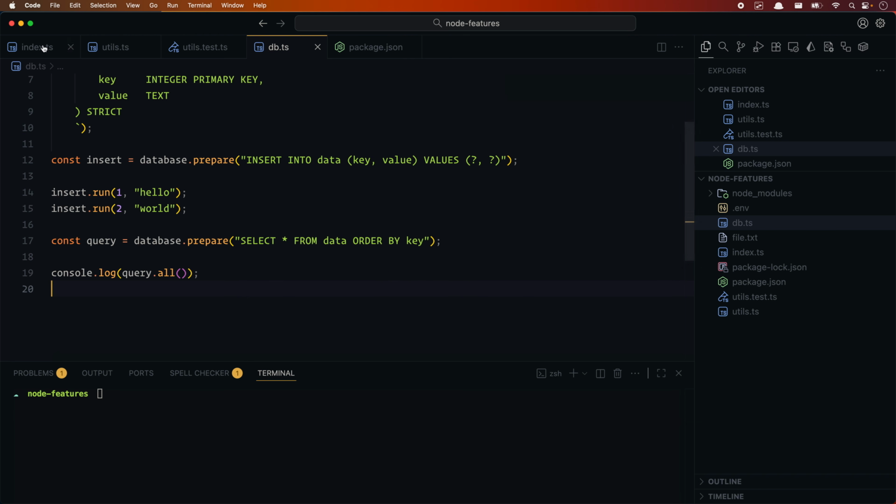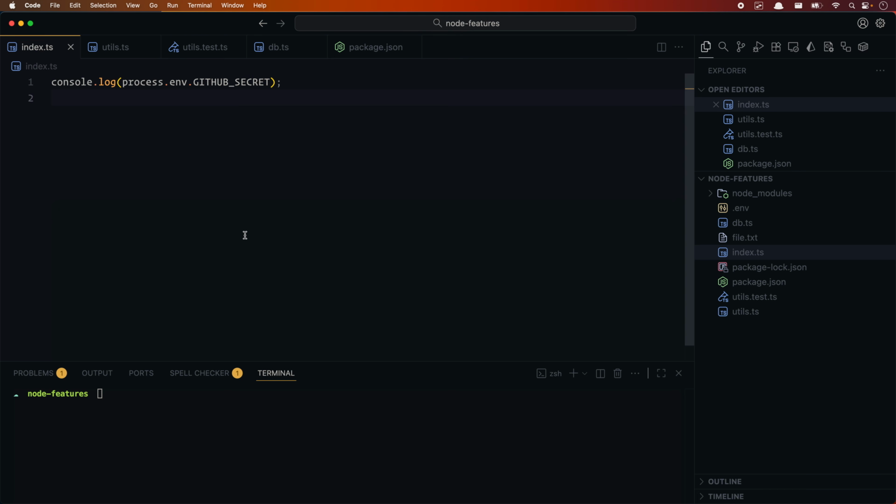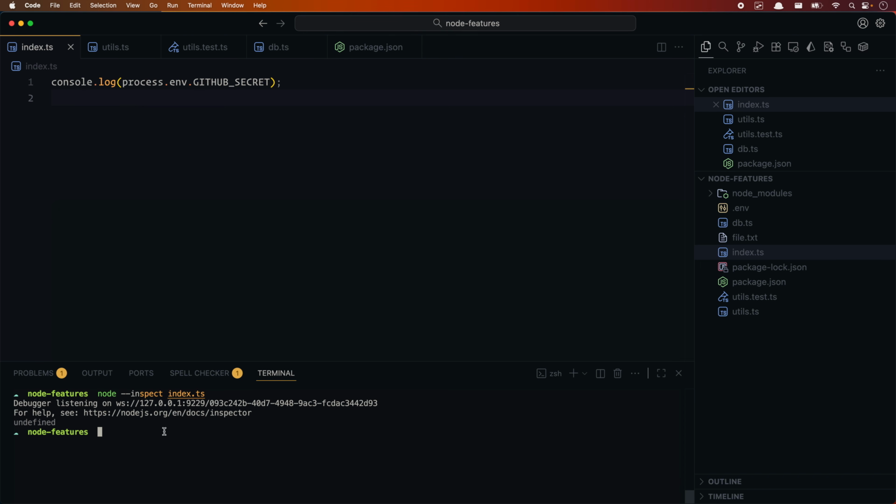All right, so our next feature is the built-in debugger. So I am going to just console log process.env in our index.ts file. Let's go ahead and do node inspect and then run our file right here. It basically runs and closes the application right away before I can even go check the debugger. So another way I can do it is --inspect-brk, like so. Now this is going to listen, so debugger listening on this particular file.